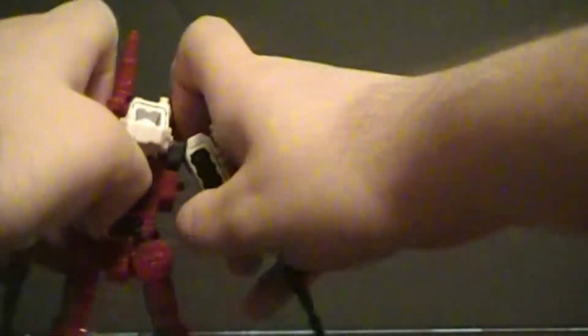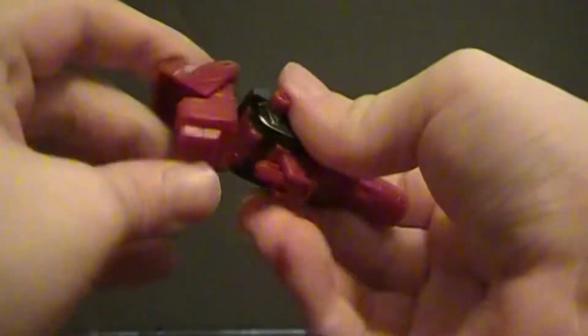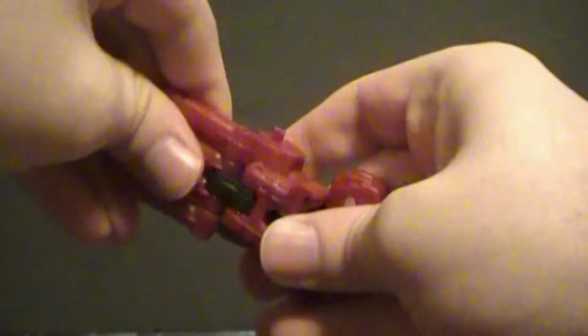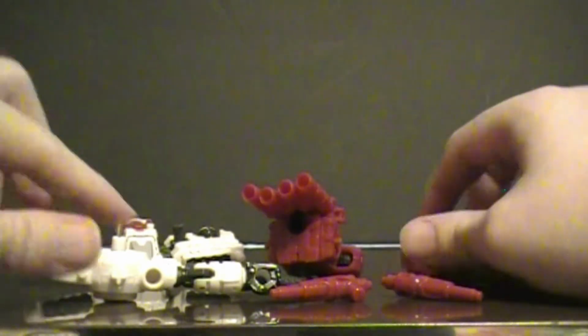And to accomplish that, you want to basically split him apart completely into his separate components. So you separate that. Each of the arms becomes a gun. This becomes a gun / shield. Both of the legs become guns. You just want to flip out a handle on each of them. And there you have a gun. Same for both of them. And you take these parts off, and these are separate little pistol guns. And then you rotate all of these guns forward like so. And flip out a handle. Here we have him and his various guns.